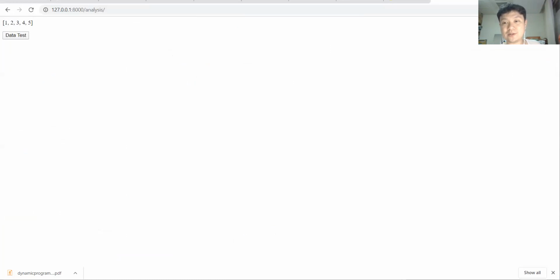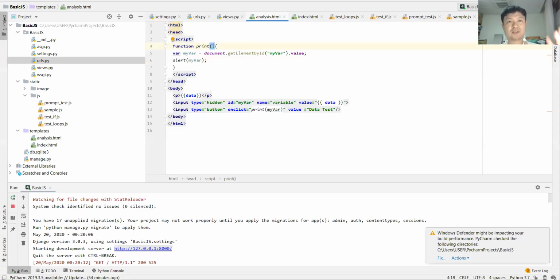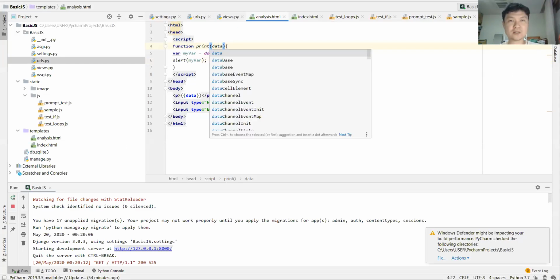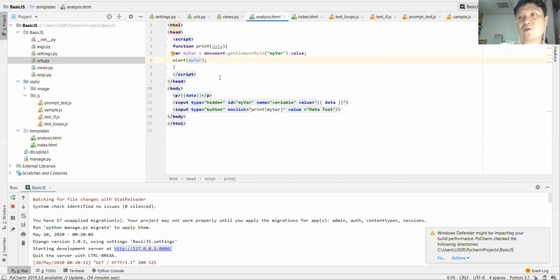So sometimes you don't need this kind of argument, but in some other cases, you need this argument. The flexibility of JavaScript is very useful, but you need to be very careful with it, because if you lose something or miss something and cannot figure it out clearly, then your program will not work.